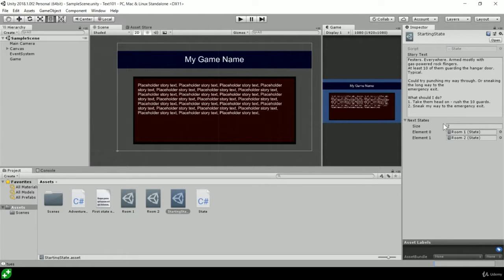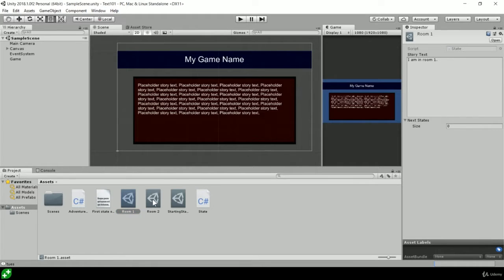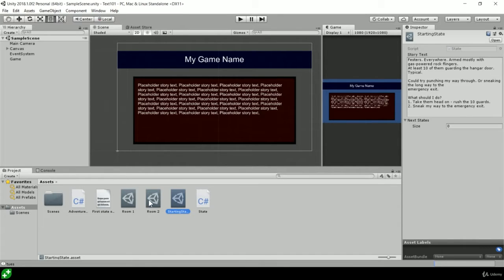Now, another even easier way to do this, I'm just going to change this back to 0. While clicking on starting state, I can come up to the inspector. There's a little lock, very little lock up in the top right here. If you click on that, that will lock the inspector. So now, no matter what else I click on, the inspector will remain locked to this starting state. That'll allow me to easily click on things without bouncing and going to a different location. If I had the lock off and I'm like, okay, cool, now I want to grab room 2, oops, now I'm on room 2 in the inspector, and I want to keep the inspector on starting state.